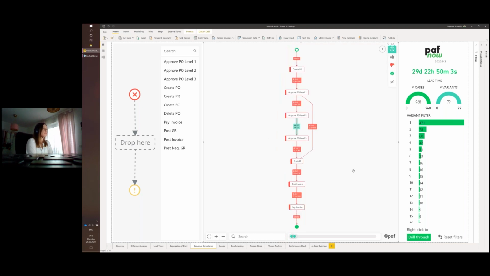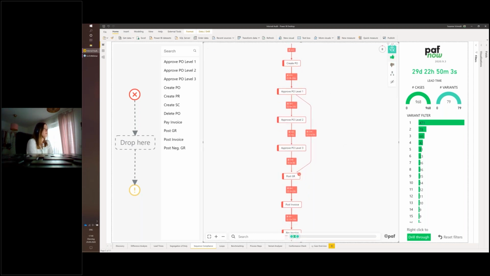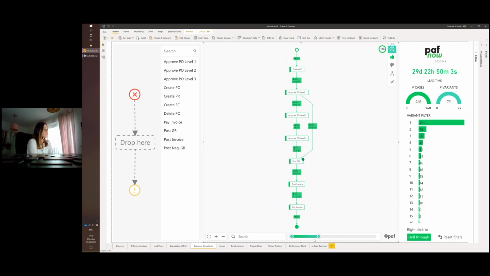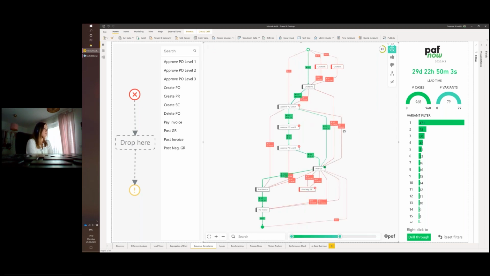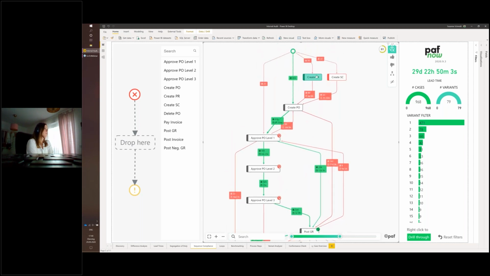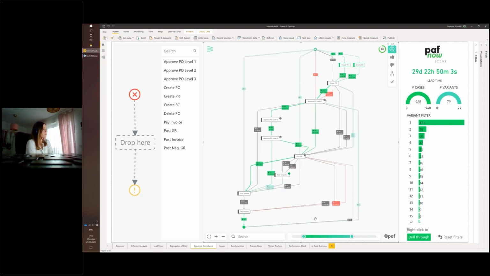You only have to click on that little button, and then conformance check is activated. And by default, of course, no reference model is defined, but I can easily define a reference model by just, for instance, saying, okay, this looks like a conform variant, thumbs up. So that's it. And then I can start doing my conformance check and analyze where my deviations are. And when I, for instance, like, okay, create purchase requisition, this is also something conforming, or create shopping cart. I like that as well. Then just right click, mark as conform. And then I have the variance, including that as well.